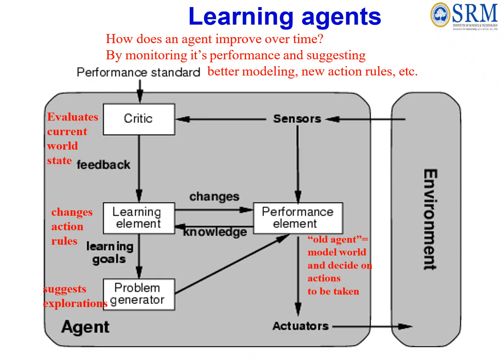What is the role of the critic over here? The critic evaluates how well the agent has performed. It compares actual performance with the desired performance standard. Suppose a self-driving car chooses a route. The expected travel time is 20 minutes, but the actual travel time is 40 minutes. The critic detects that performance is poor and sends the feedback to the learning element.